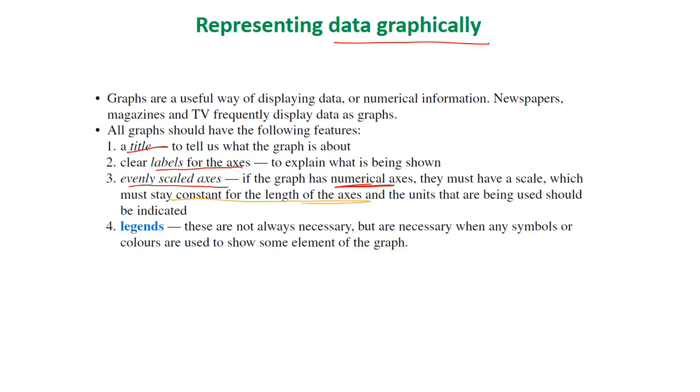Now, when it says legends here, basically the idea is if I've got a graph and I've got 2 bits of data and I use 2 different colors, that should be this column. What it's basically saying is if I'm, say, talking about braking distance of 2 cars, this would be car 1, this would be car 2. It makes it really clear, using different colors, what you're talking about. Okay?